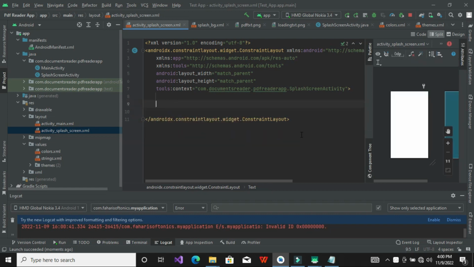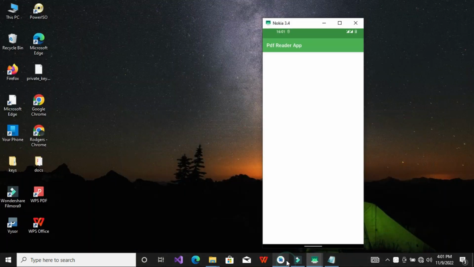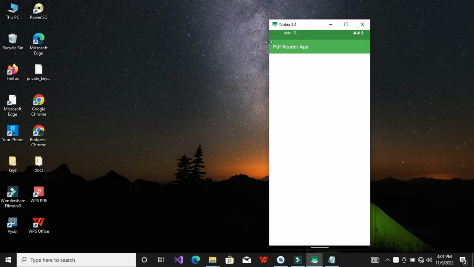We were supposed to have those images, and the splash screen to show. So we don't need this up bar, we don't need this title, we don't need this toolbar. It needs to go, and those images we don't see them.